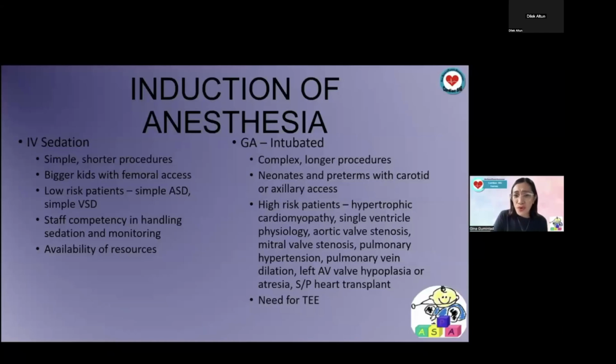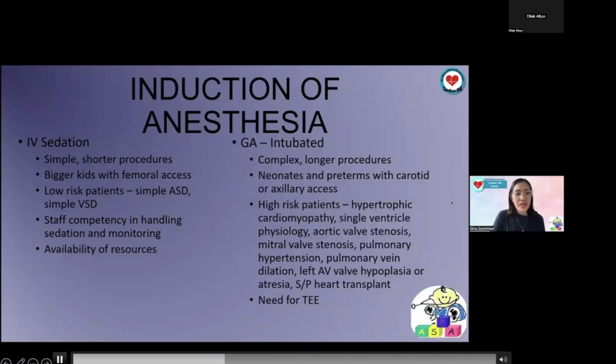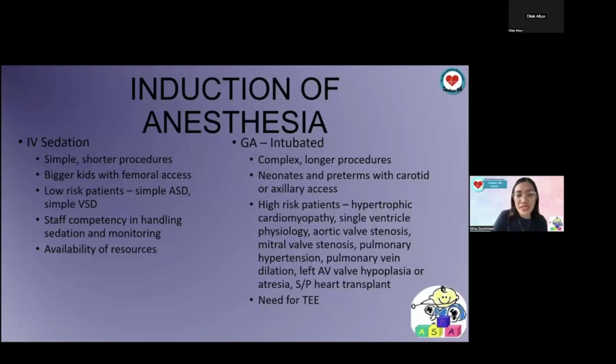So sedation has more cardiovascular stability. You can maintain spontaneous respiration and you can have a calmer emergence. However, it carries the risk of airway obstruction sometimes, when you have already deepened the anesthesia and the patient starts to develop CO2 retention. So there can be hypoventilation, which could result in a higher pulmonary vascular resistance, and a risk of patient immobility. Sometimes the patient also tends to cough and move during contrast injection if the patient is only sedated, and this could have deleterious effects on the outcomes.